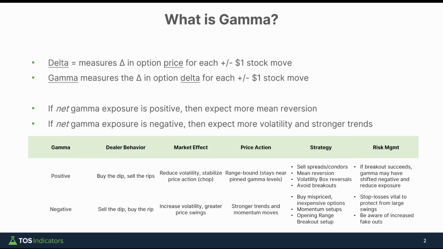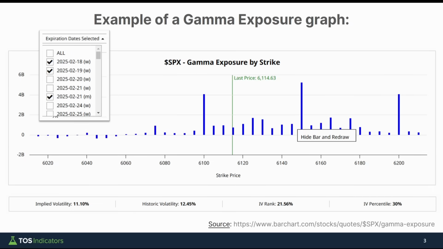So this is a quick way of how you can use gamma and gamma exposure to make slightly smarter options decisions. But now let's try and actually apply this on SPX. This Friday is monthly expiration, and I want to see where big money has their interests in the underlying market. Where do they want the market to go? Where do they want to take the flow?